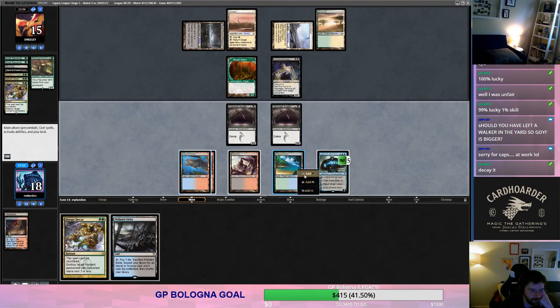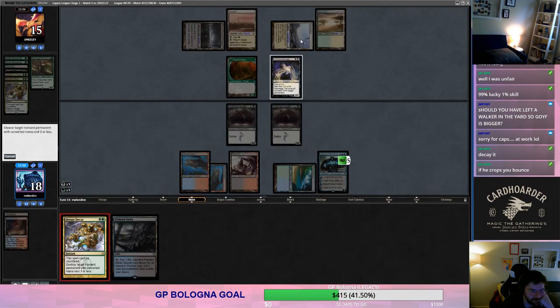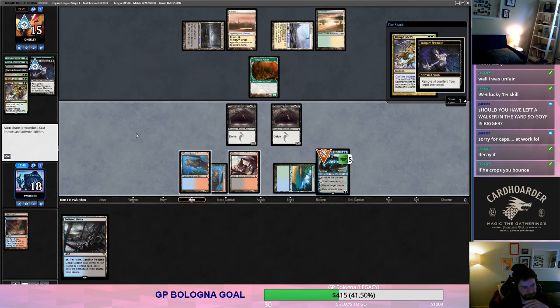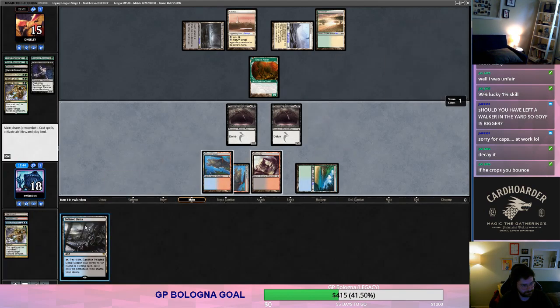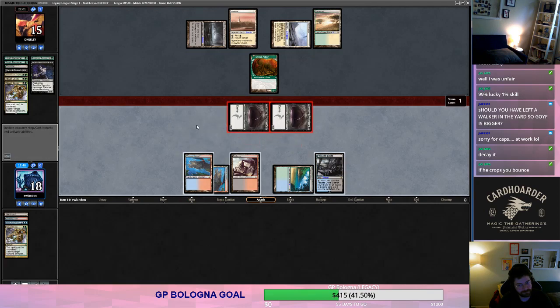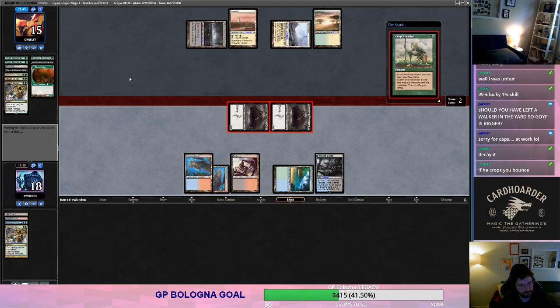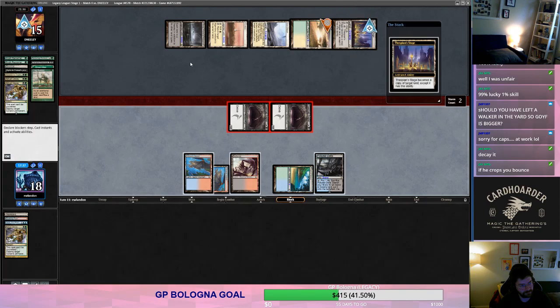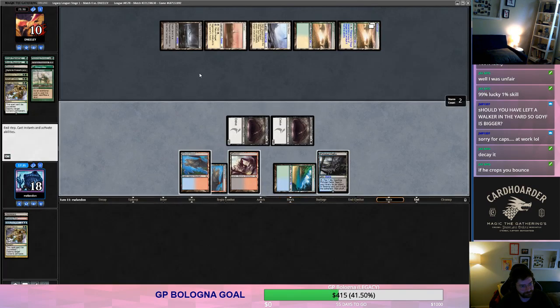Yeah. So, I have to lose my Jace here to not die. Awkward. Crop Rotation. Stage. Copy something. Alright, he's dead on board.